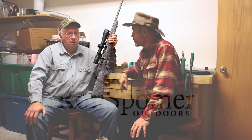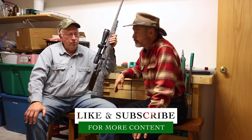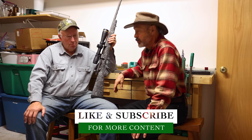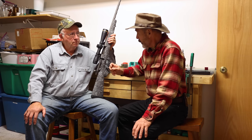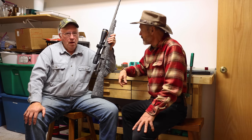George used to work for the Forest Service — he had a whole career there, 30 years. That enabled him to hunt in a lot of places: Colorado, Alaska. He even went over to Germany for a while. The man knows his guns, he knows how to hunt, and he hand loads. And that was kind of the inception of this rifle — you wanted to create something special and different?